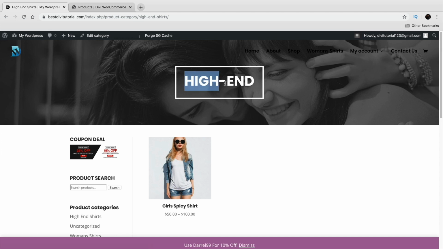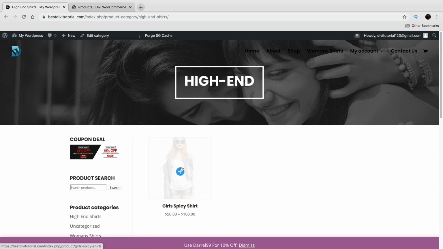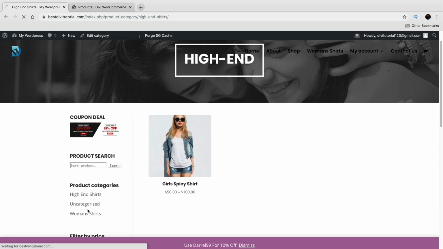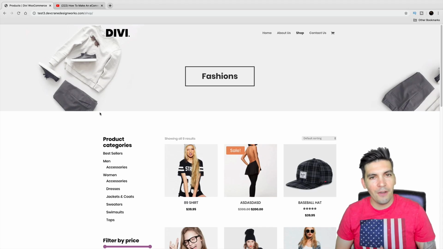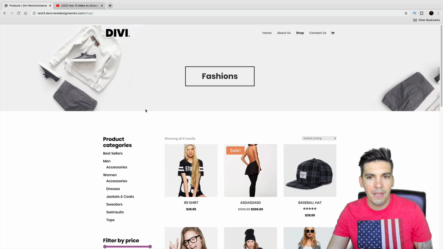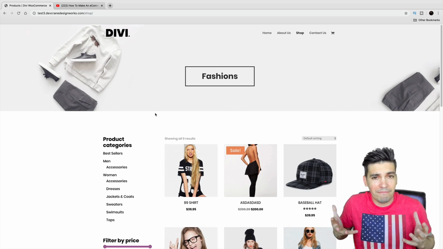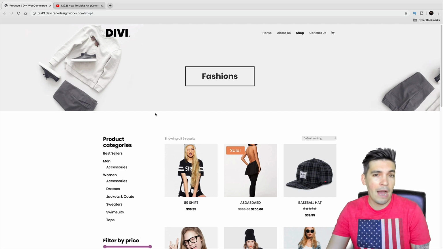So you can see high-end, and also only the high-end product categories will be displayed right here. And if I go to women's shirts, you'll see this is all of the product categories. So the product categories, essentially, I don't care what category they're in. I'm just putting all other product categories here. So you can go ahead and make a specific page for virtually every single category or product category that you want. You can be very customizable with the theme builder. All right, hopefully by now you guys know how to create a custom shop page with the Divi theme. Now with the new update with Divi 4.0, you can virtually create like anything you can think of. It's very powerful now with the theme builder.